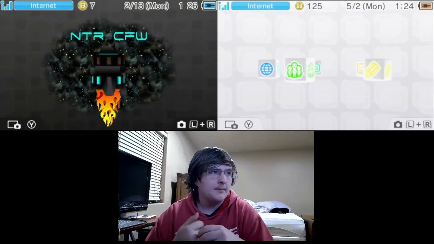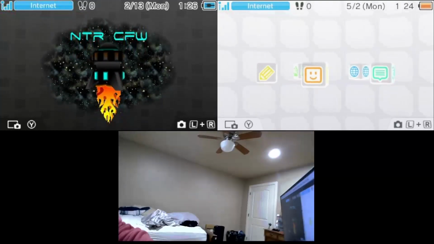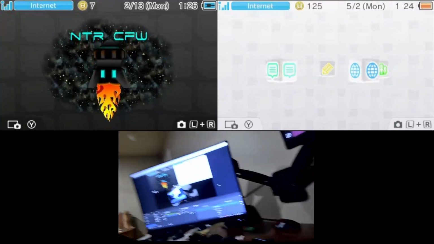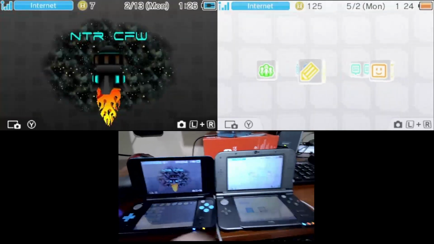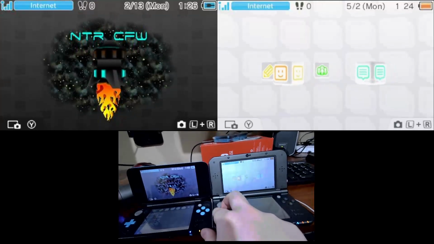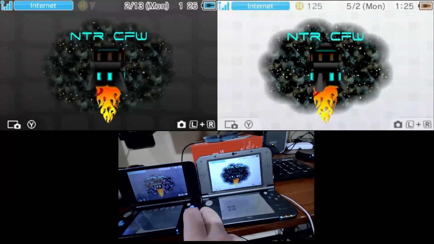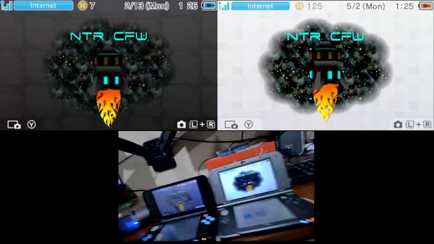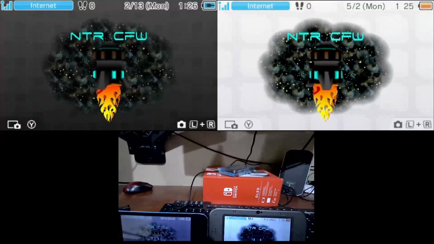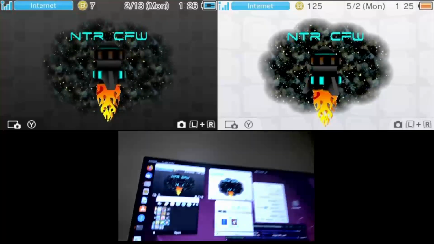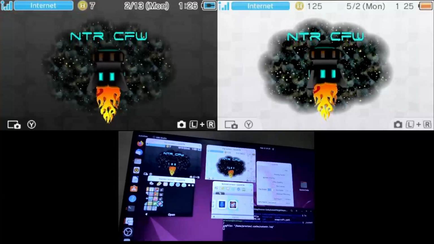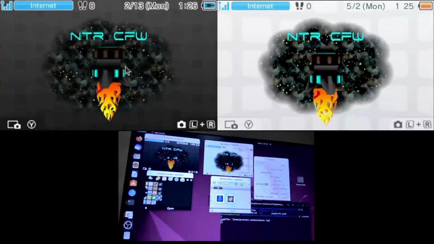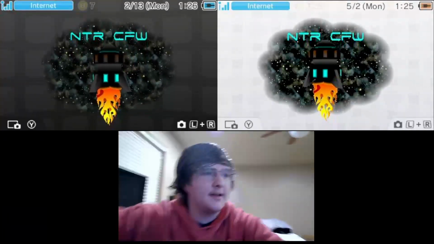But if I show you this, and I do plan to theoretically release this in the future if we can get it working more, you can see both 3DSs, live footage. Wait, oh, there we go. So you can see those, and then if we go up here, let me close this real quick. You can see that there are two instances running. You can see my mouse move. You can actually see my mouse cursor inside of that one because I forgot to turn off show cursor. But yeah, it's a proof of concept more than anything.